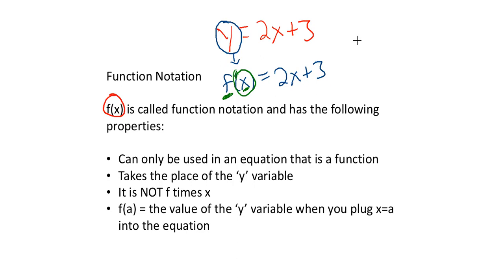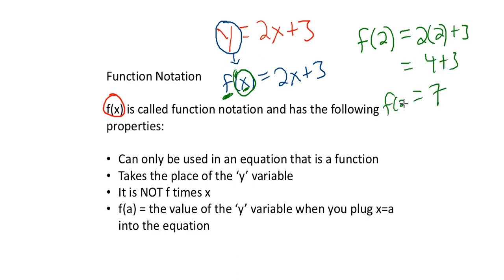What you can do with that notation is replace the x with a number. So for example, you could have something that looks like this, f of 2. And what that tells me to do is, in place of the variable that's in this equation, we're going to plug in the number 2. So it gives me some directions on what to do. And so what I'll have is 2 times, in place of the x, I'm plugging in the number 2. And I would get, in this case, 4 plus 3, which is 7. And so we'd have this conclusion here that f of 2 is equal to 7.